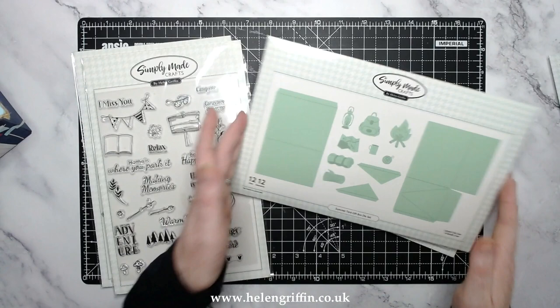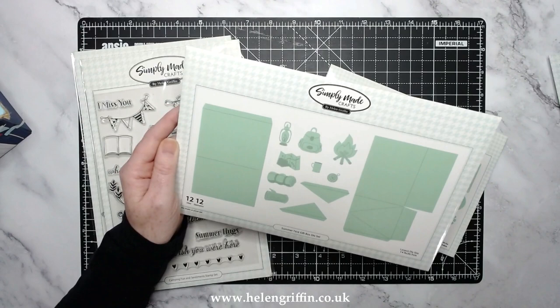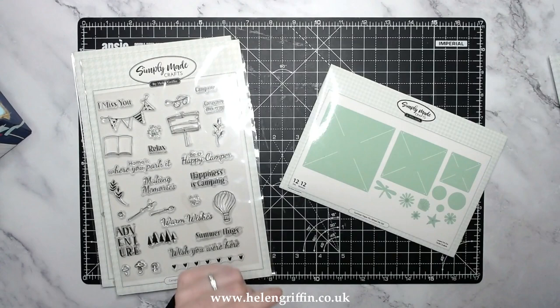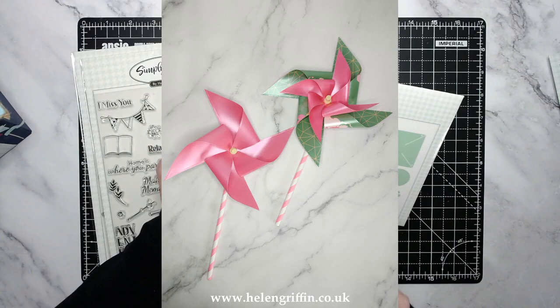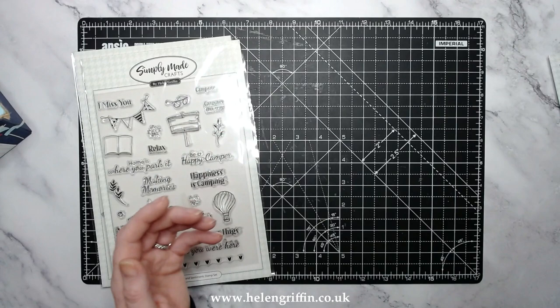Here we have the tent - this is a summer tent gift box. It's basically a triangular gift box with a sleeve that goes over the top, but you can make it into a tent, a scout tent. It's going to be perfect if you have friends that love to be the adventurer. Last but not least for the dies, we have the summer paper wheel. This is a working paper wheel and the tutorial down below will show you how to make it. You can layer these up or have them static to decorate cards and things like that.